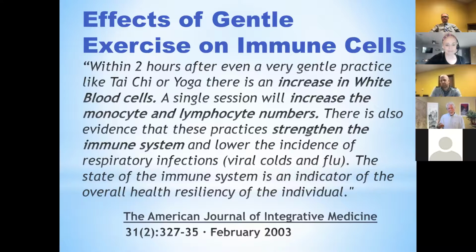Resiliency means that the whole person, that is an indicator of the overall health resiliency of the entire individual. So if the brain is healthy, the whole is going to be more healthy. If the cardiovascular system is healthy, the whole is going to be more healthy. If the digestion is healthy, the whole is going to be. You see what I mean? So it's not just the immune system, it's any system that's well is an indicator of the fact that there's a higher quotient of overall resiliency for that individual.